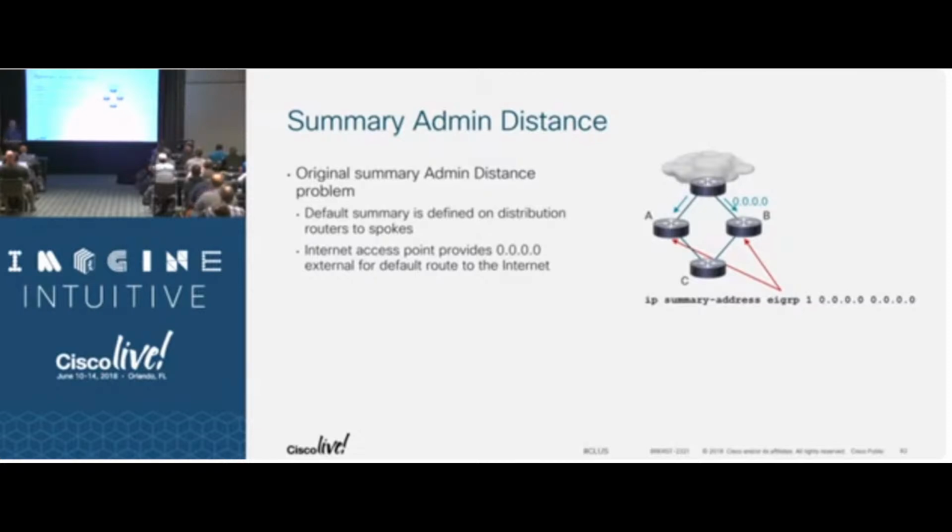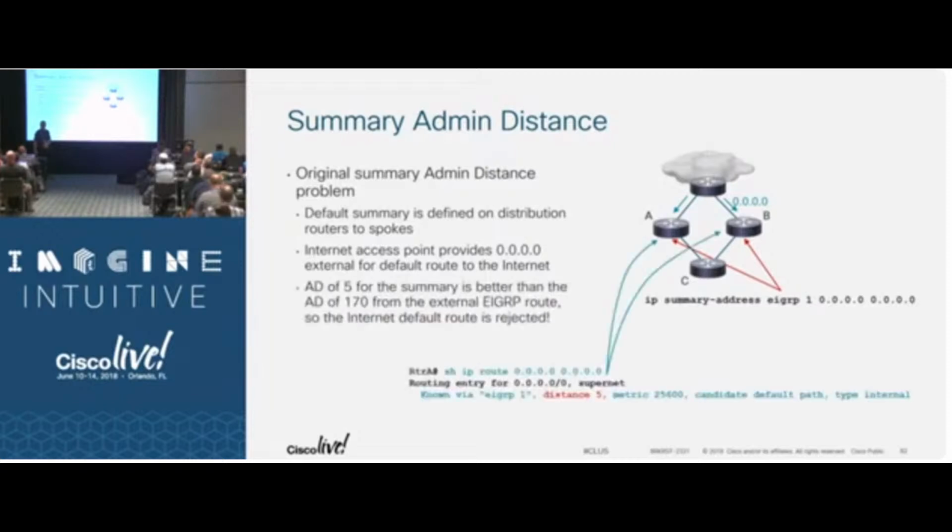Well, you know that whenever we do summarization, we install a discard route, this route to Null0 in our routing table, and the administrative distance of that one is going to be 5 by default. So if we learn about a default route from EIGRP, either internal or external, that is going to be 90 or 170 by default, the summary route will beat it. So if we just summarize like this, A and B are not going to accept the default route from that internet router because their loop prevention default route will take over.